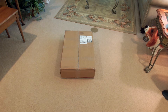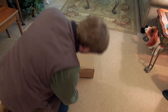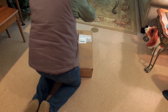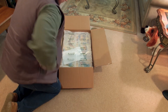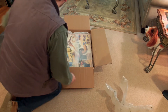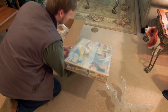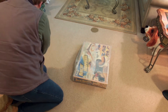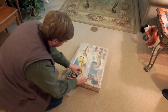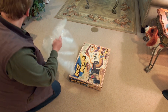We had our test driver, Ernest T. Bass, come in from out of town to help us out on this one. He's going to get his pig sticker out and open this box up and see what we got. We're all going to learn together exactly what do you get for your money with some things on eBay. I can honestly say the guy packed it really well, so he'll get good reviews on that. Sometimes it's just terrible what you get — it's like they just have no clue how to pack things right. Evidently this person decided that they wanted to get this thing to me in one piece.